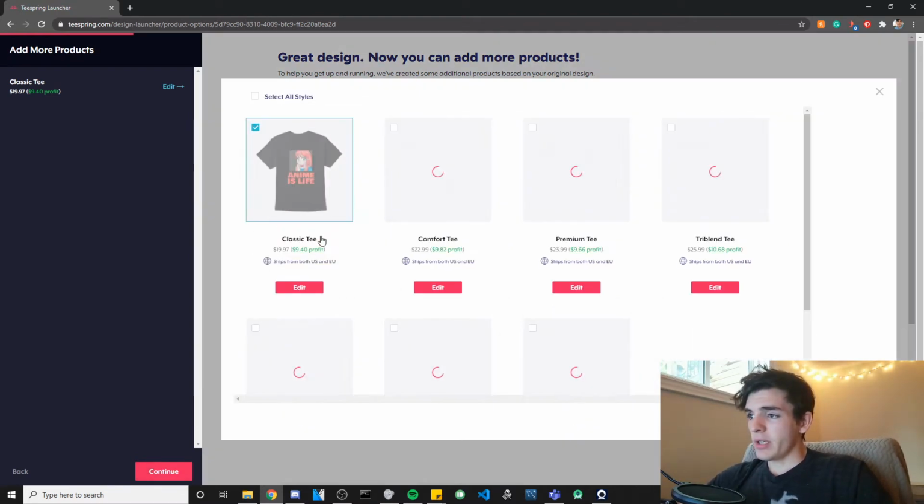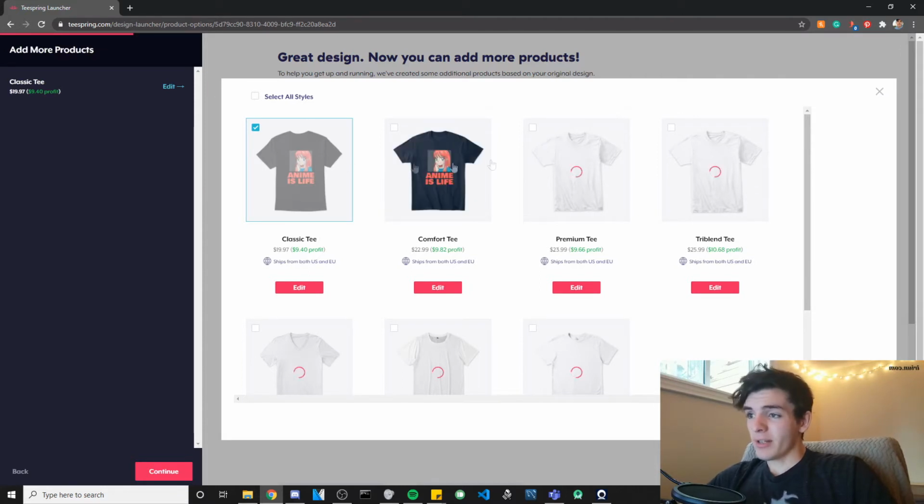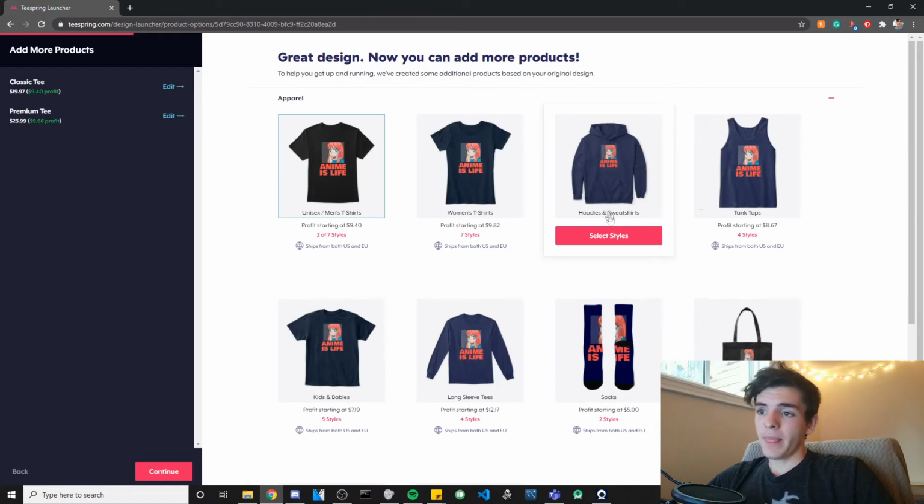So if we look in here, there's other types of shirts. What I like to do is have a max of usually 5 products on Teespring, just because the way Teespring puts their listings out, it's not really like Redbubble where all their products are cool, listed, integrated in the listing. It's more separate, so I don't want to give too many options to the consumer because they might just get overwhelmed.